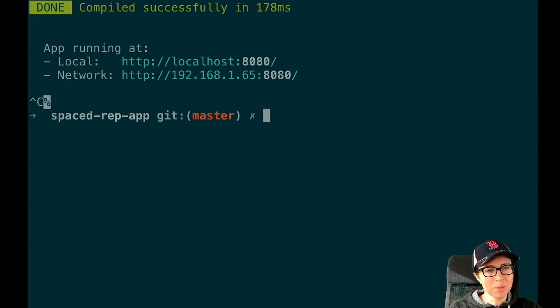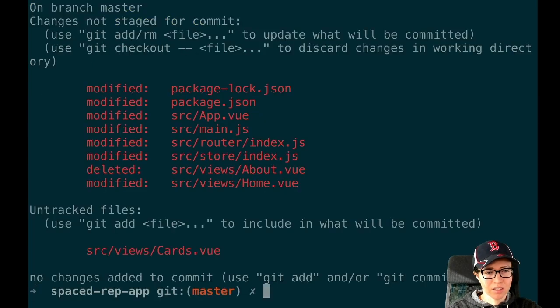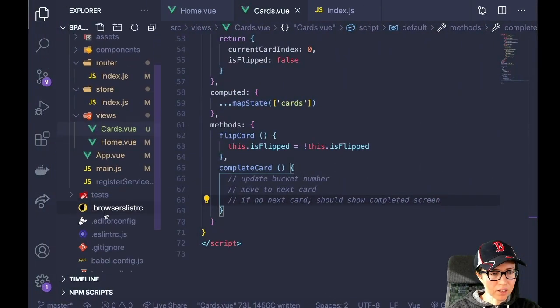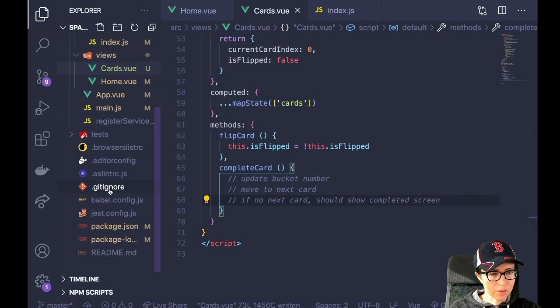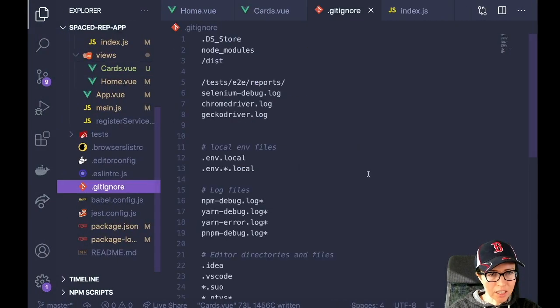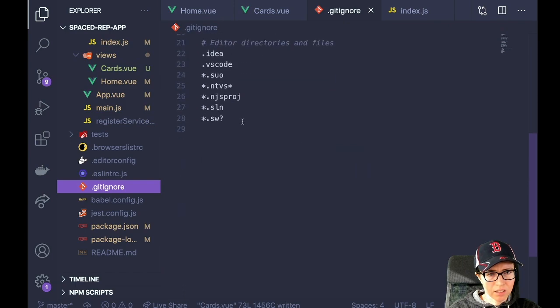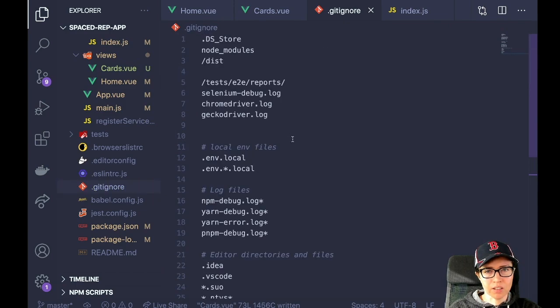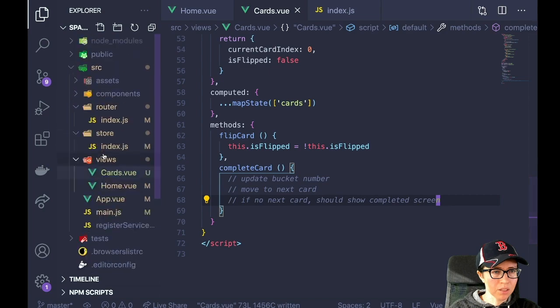So let me go ahead and push the code here real quick. So git status, tracked. Okay. Yeah, so I already have a good gitignore. The default one that Vue adds is pretty good. Let me just make sure that, yeah, SW files are included. That's good for my Vim.